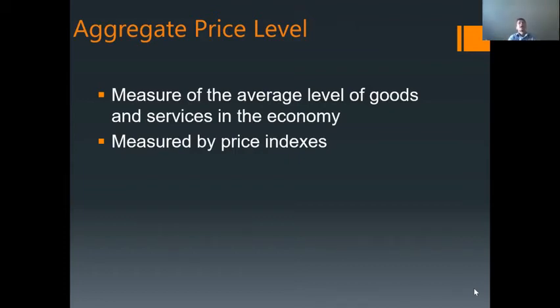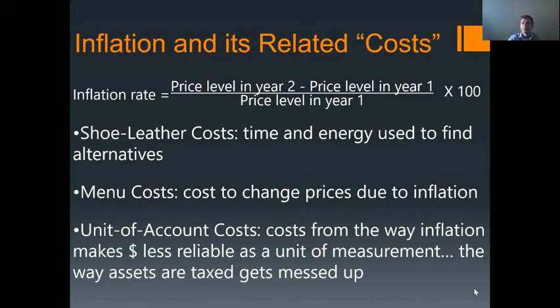Our last economic aggregate that we're going to have to talk about is inflation. When we're talking about inflation, that is really just our aggregate price level. It's a way of saying what is the average level of goods and services in the economy and how much does it cost in relation to what it used to cost or what it might cost in the future. We measure this using price indexes.